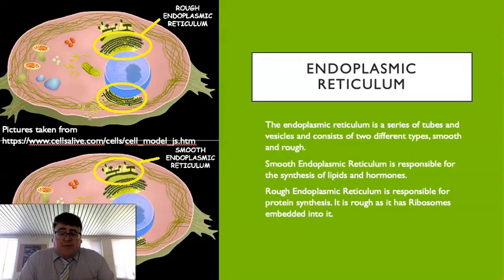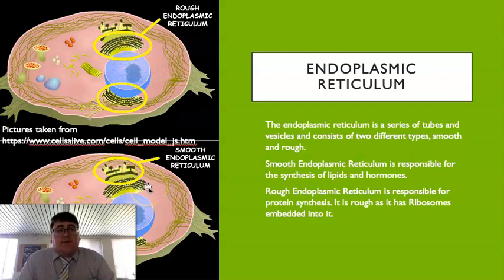Moving on to the endoplasmic reticulum, we have two types: the smooth endoplasmic reticulum down here, and the rough endoplasmic reticulum. The first main difference you'll notice, obviously, is the texture. Rough endoplasmic reticulum, or RER, is rough, and smooth endoplasmic reticulum is smooth. The rough ER is rough because it contains ribosomes. That's because the rough endoplasmic reticulum is responsible for creating proteins, and it needs ribosomes to do that, hence the ribosomes are embedded throughout it.